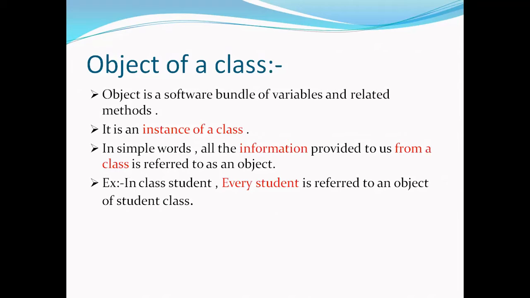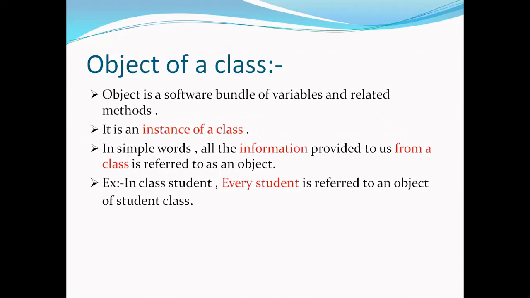Suppose in class Student, every student is an object, and the details stored in the student object are common to everyone. Suppose there is a student Ram and a student Pramod. Both Ram and Pramod are objects of the class, and these two contain the same type of members, meaning name, roll number, class. So this is what an object is. Don't take it so seriously. Just understand that objects are contained in a class, and a class is also known as an object factory, because in a class you can make unlimited numbers of objects. So this was the basic part.